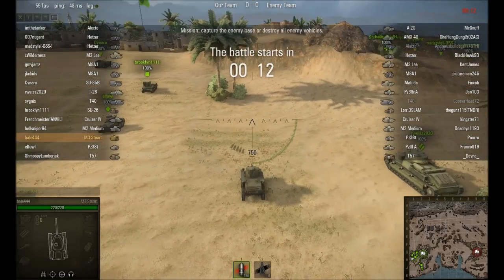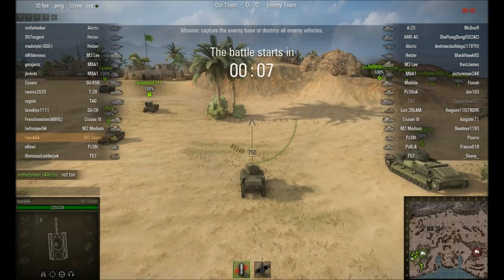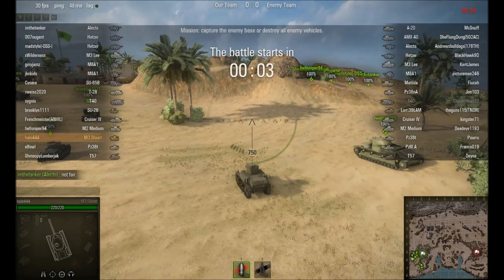Okay, everybody, this is the airfield map. And as you can see, I'm here in the M3 Stuart. The tiers on this are tier 4 and tier 3. Sometimes you get a spread of 3 or 4. Sometimes it's just 1.